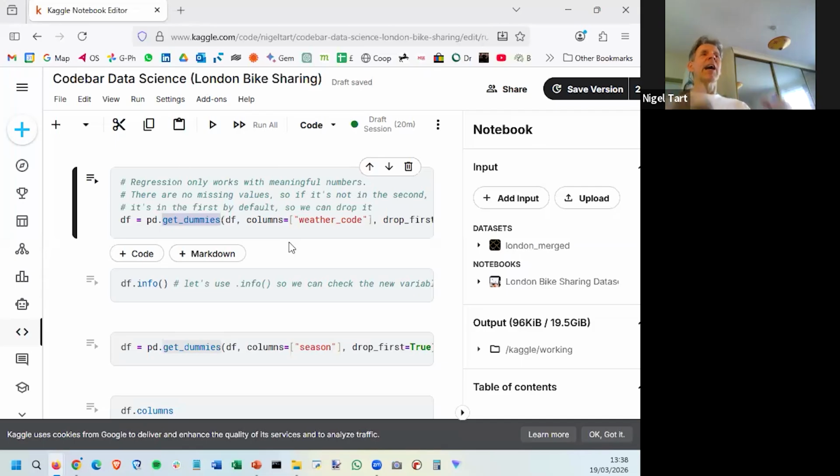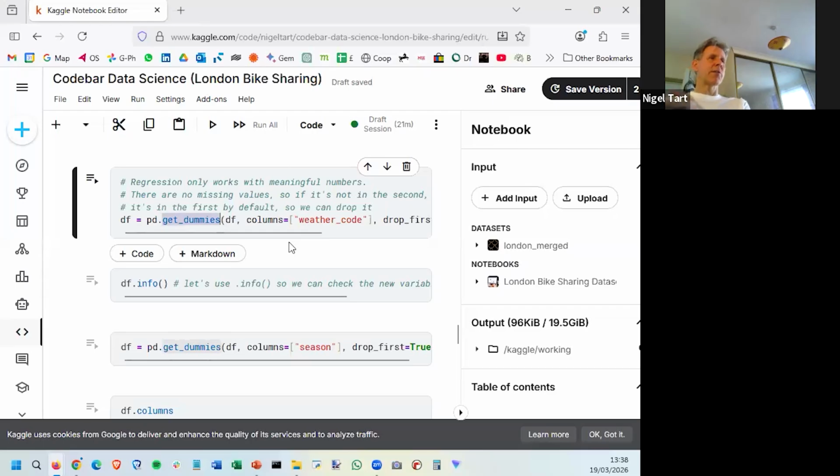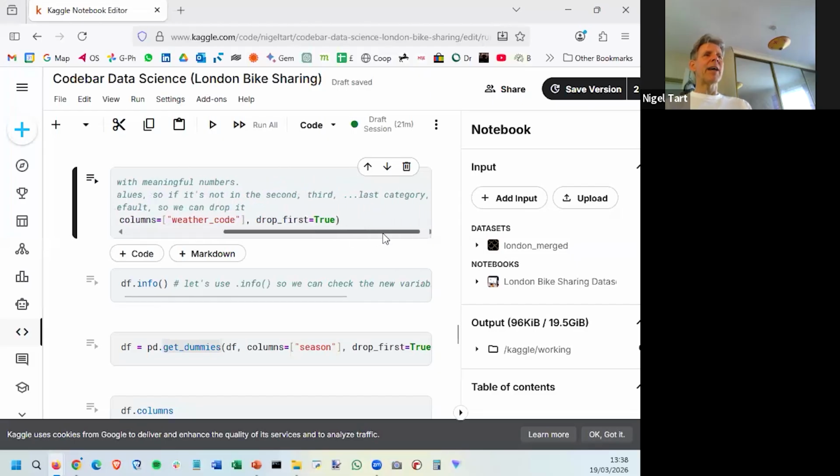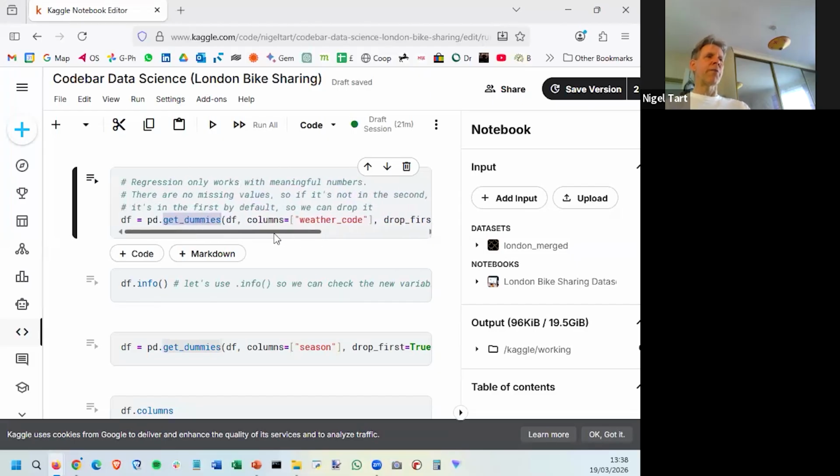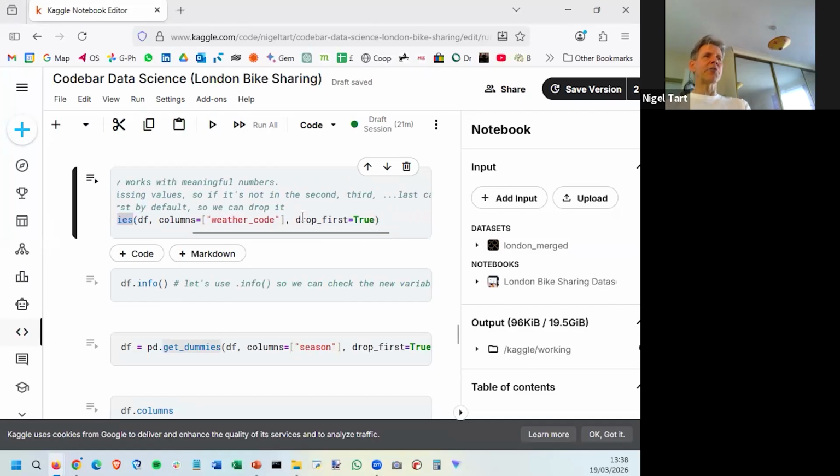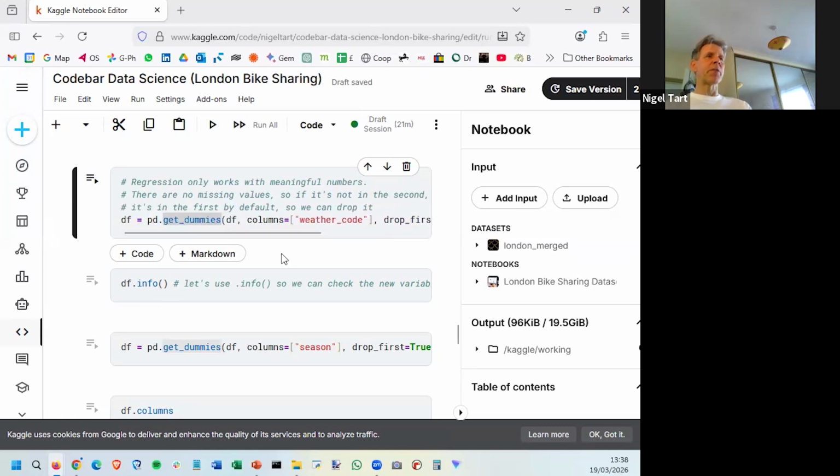If it's false, by default, they're right-handed. So we don't need a Boolean for every category. If it's not the first, not the second, and not the third, it must be the fourth. So we can save a bit there by dropping the first one. Doesn't matter which one you drop, the model will still work.